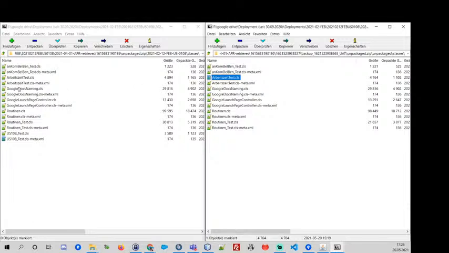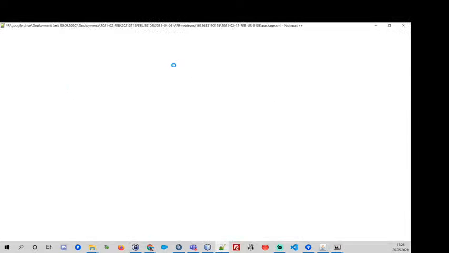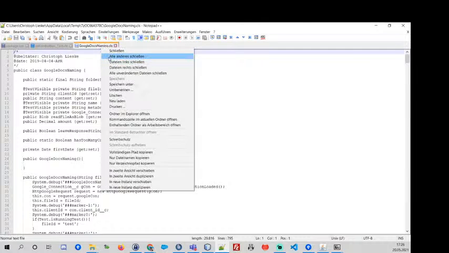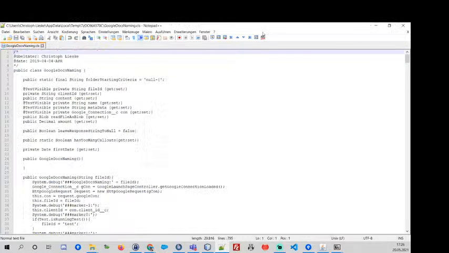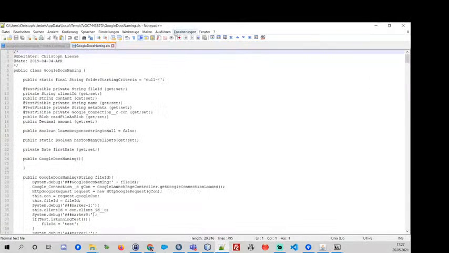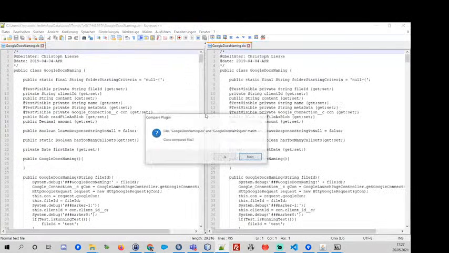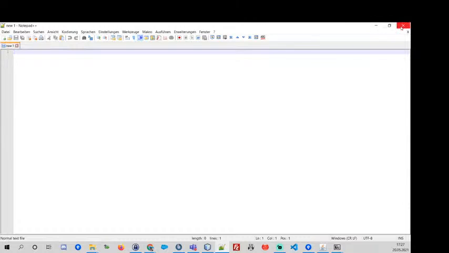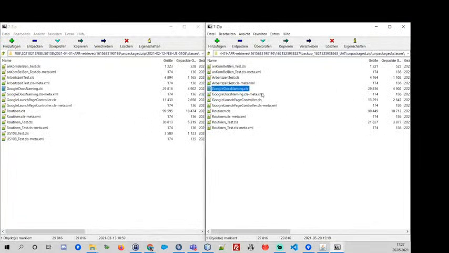What matters is the Google Docs naming. So let's put it to this one. Close the other parts. Set it as first item. And go to another one. Yes, they are the same. That's going to be fine.